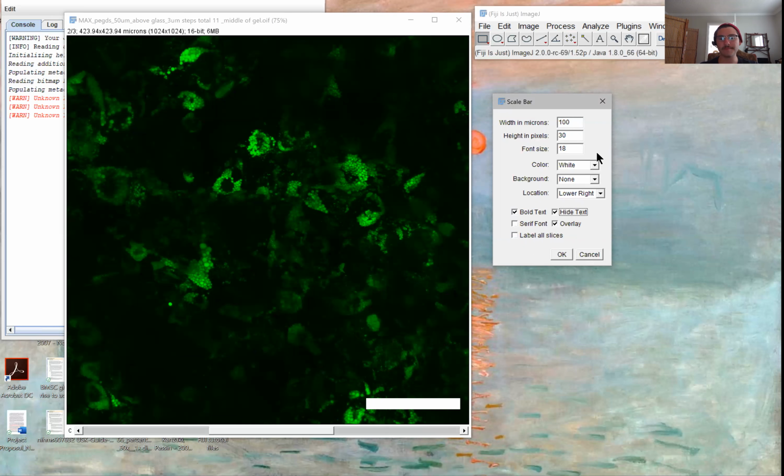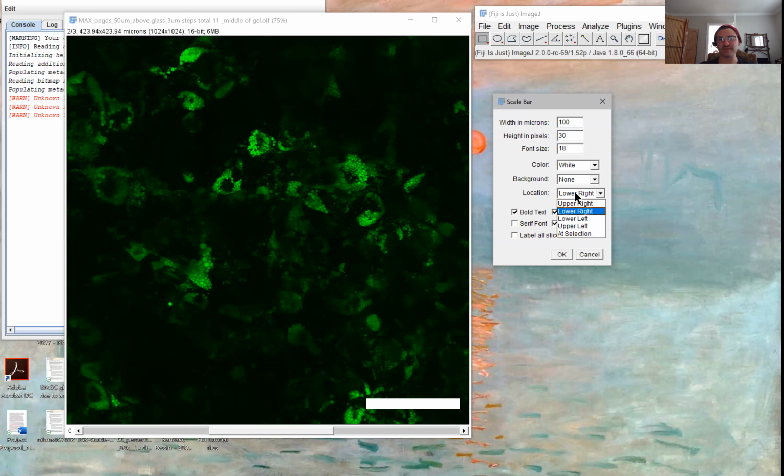And you can also change the color of the scale bar, so you can make it black. I think everyone I've ever seen usually makes it white unless the picture they've taken is all white. I've never used the background, but you can add kind of like a stroke around it. So I'll just keep it with white. Actually, no, I'll put it as none.